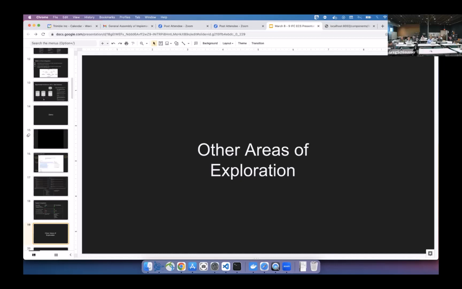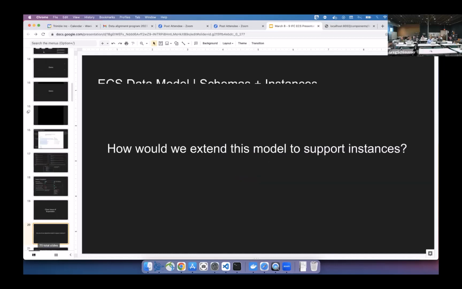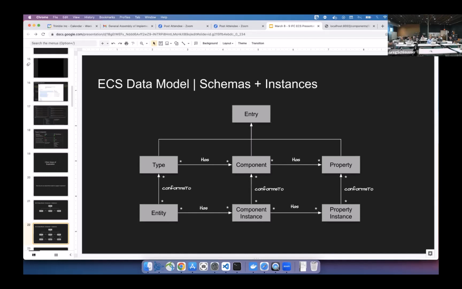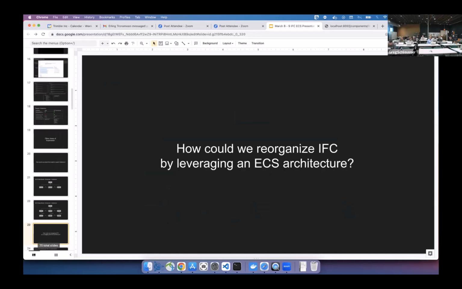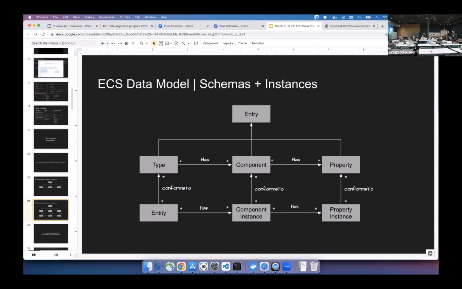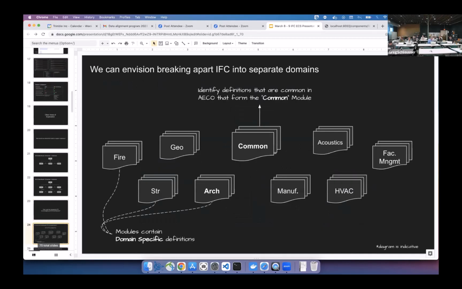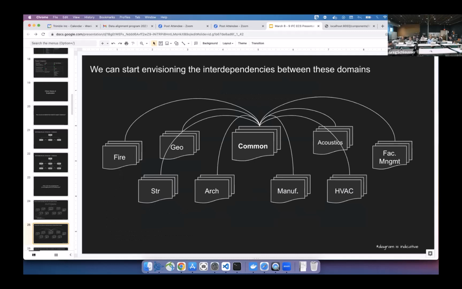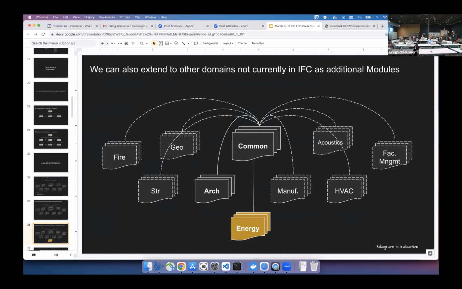So, given we're at the bottom, there is another area of work in that we've now looked at how you would extend this to individual instances, kind of an instance model. Could the same basic structure of the dictionary begin to hold instance data? There's been a whole group of people looking at breaking out IFC and modularizing it. How could we, like you have in Express the use and import distinction, begin to use the dictionary to leverage that, including to capture components and disciplines that haven't been used before?